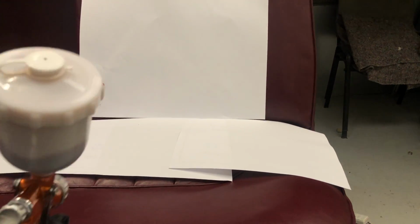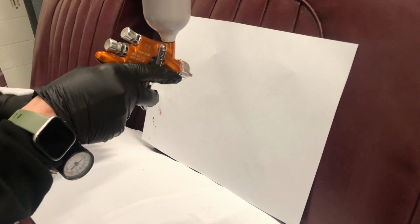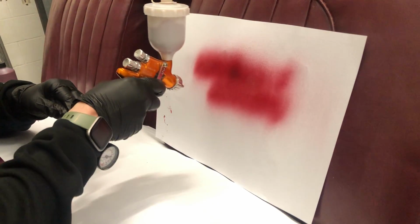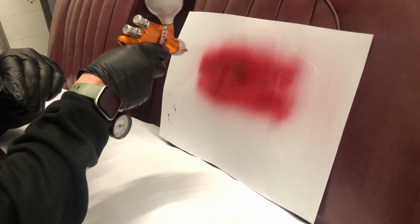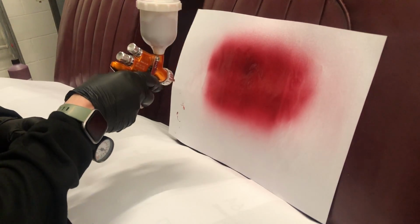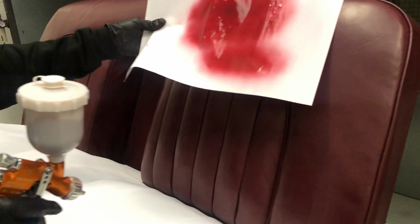I've got a piece of paper here because I just want to make sure that my spray pattern and everything is correct for what I want to do. Again, make sure the spray pipe is over your shoulder. I'm just going to spray on now to make sure I've got the correct pressure and spraying pattern with the fan width and the amount of paint flow. I think that looks absolutely perfectly fine, to be fair. Nice fan width, nice even coverage, it's going on well.